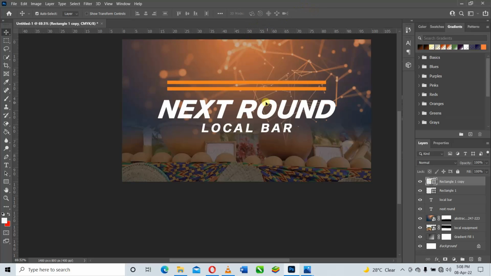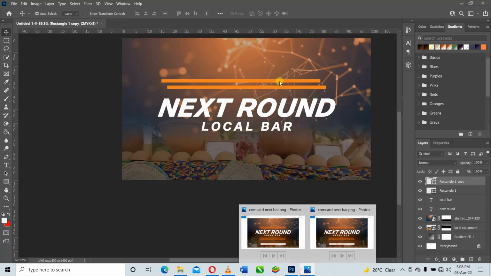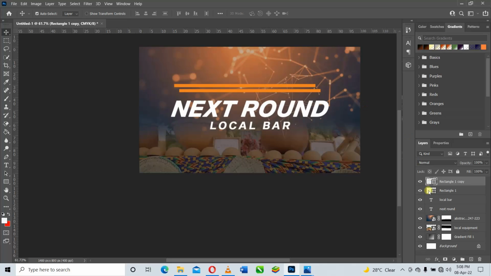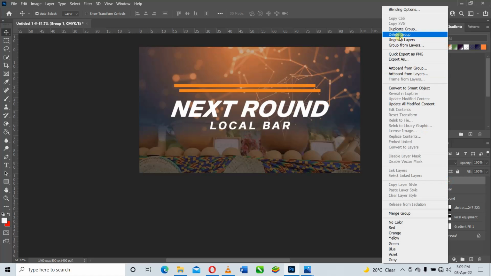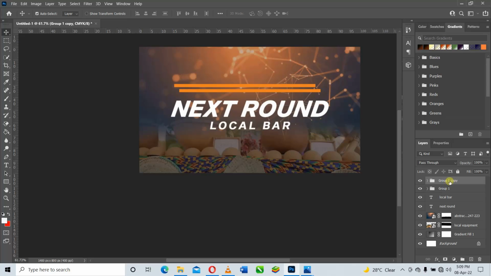So you get something like this, and then you do a little shifting, balancing like this. Was it how it was done? Yes. So you do a little balancing like this, and then you copy the two of them, group the two of them, and then you copy it, so duplicate group two. So now you've gotten two groups.